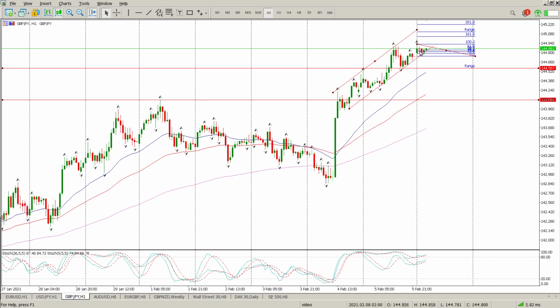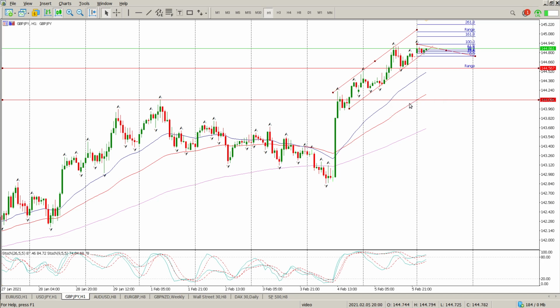And once London opens, we'll see which way they break. If it breaks the upside, then you're looking at the top of the range. Breaks the downside, top of the channel. If it breaks the downside, then this channel breaks, and then we're looking for structure lower down. So it'll be 144.567, possibly even a little bit lower down one of these connections, one of these tails, or alternatively as far as 144.094.